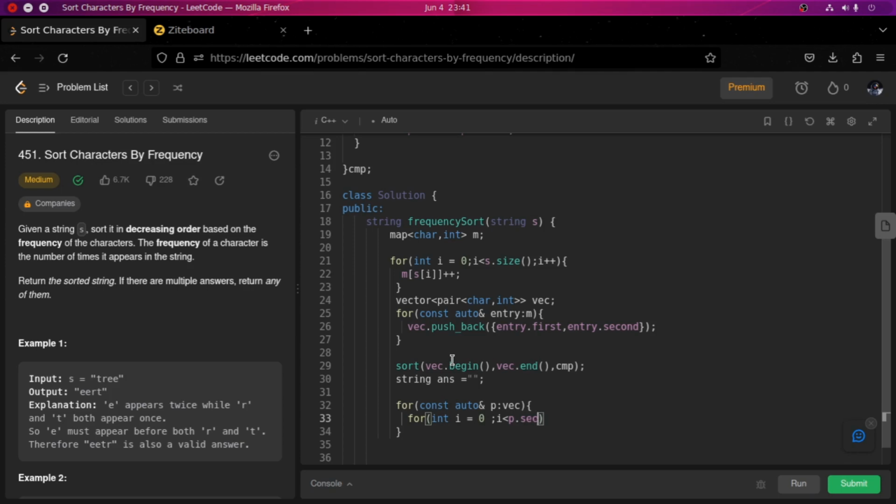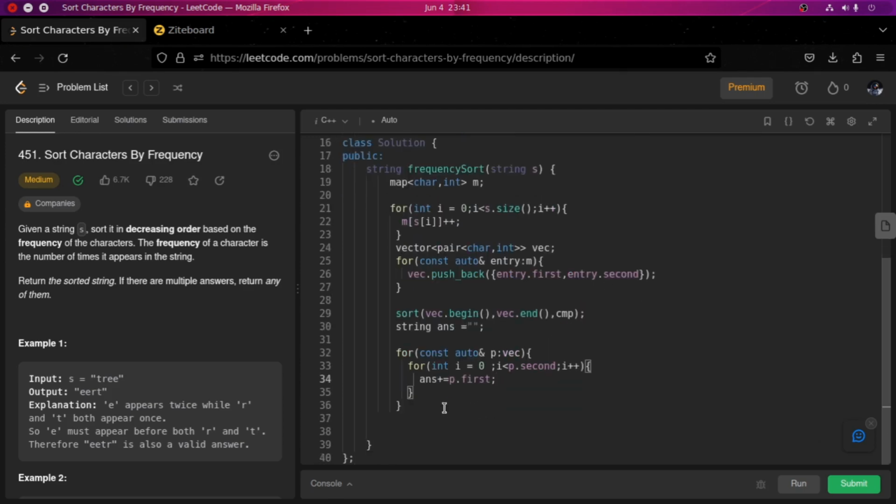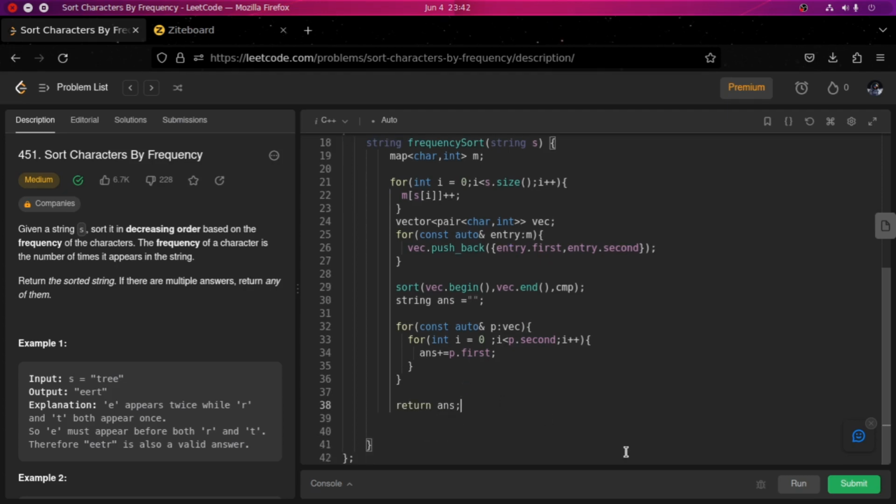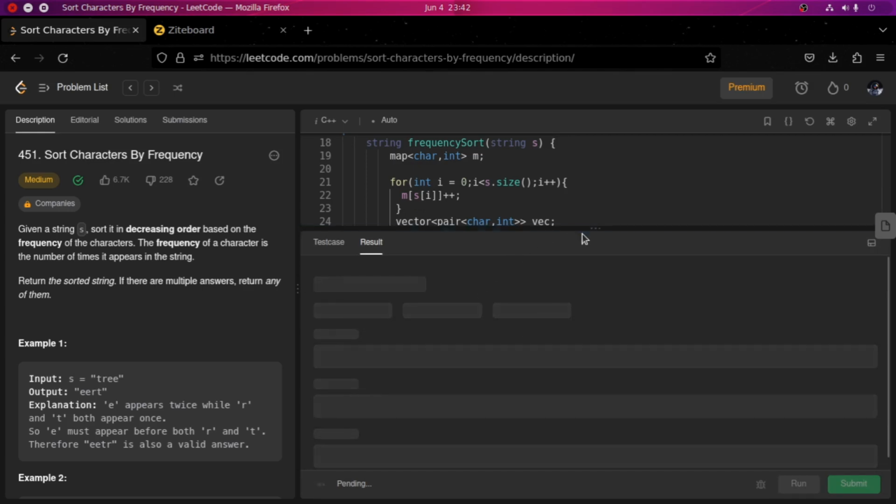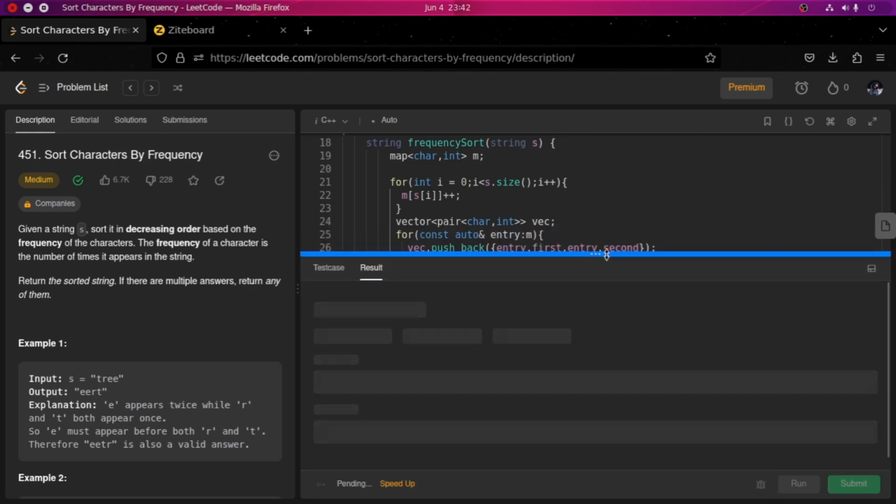The frequency. p dot second and i plus plus, and just answer plus equals p dot first. So this is what it should look like, then return answer. I guess we are done. Let's just run and check whether errors are present or not.